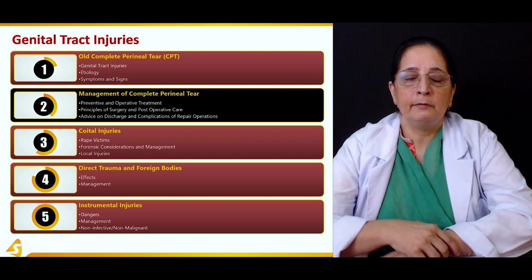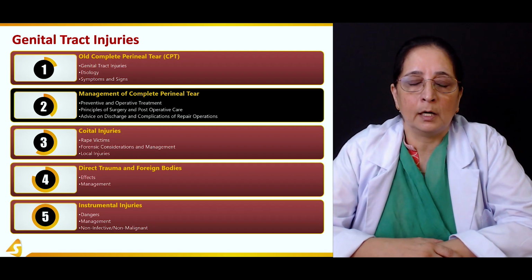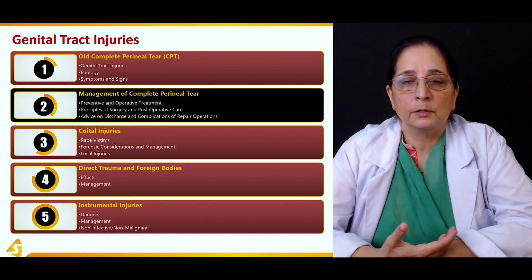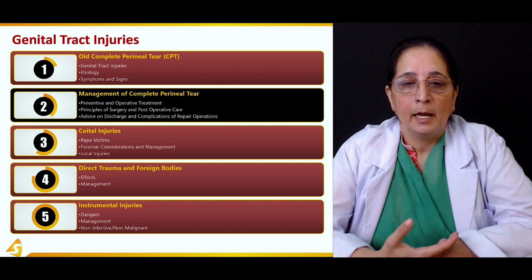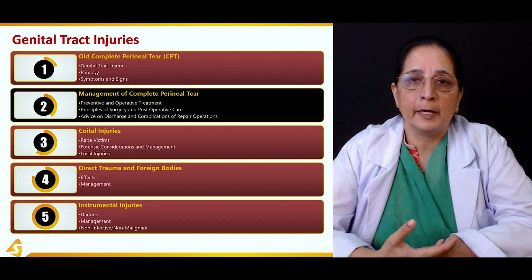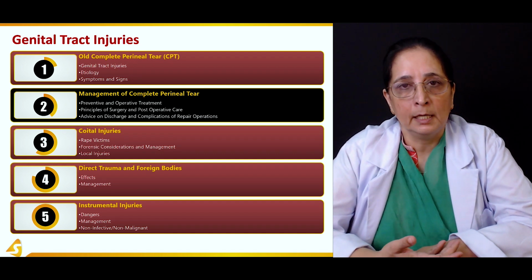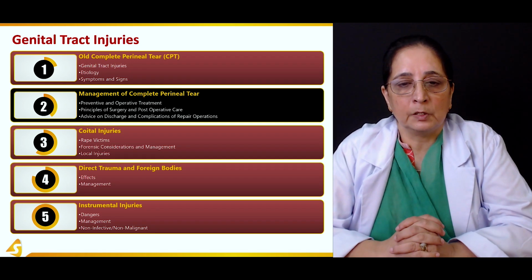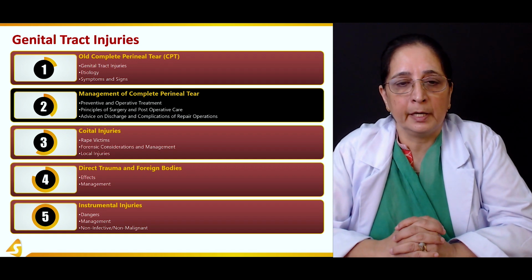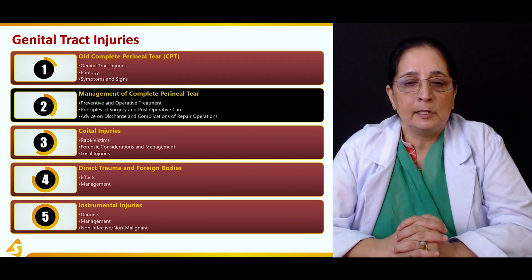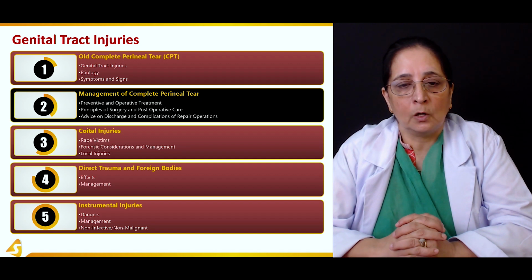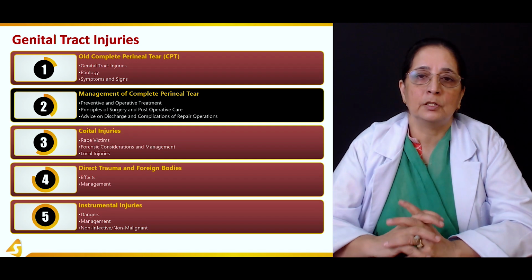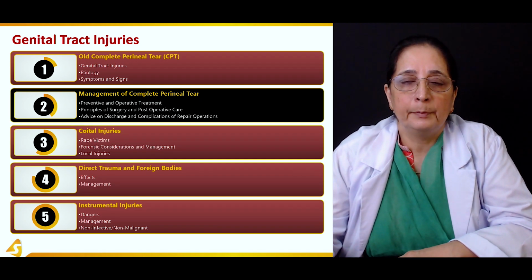In this management we will talk about the different preventive measures we can take to prevent the perineal tear, and what are the different operative measures for the perineal tear. We will talk about the principles of surgery and post-operative care, and then we will talk about the advice on the discharge of the patient and what are the complications of the repair of the perineal tear.